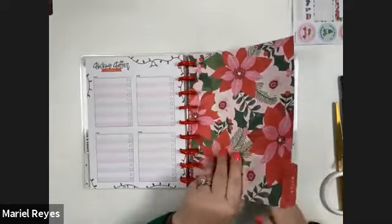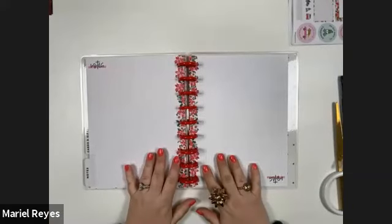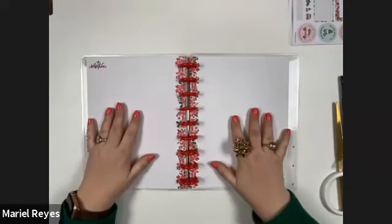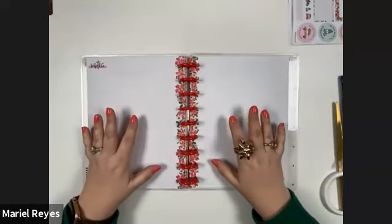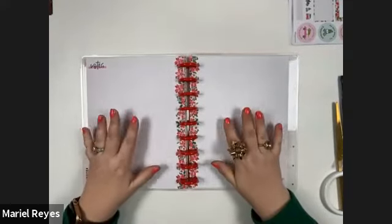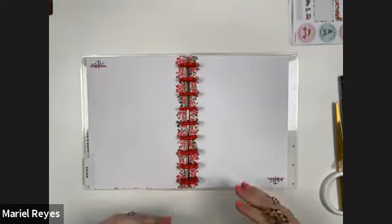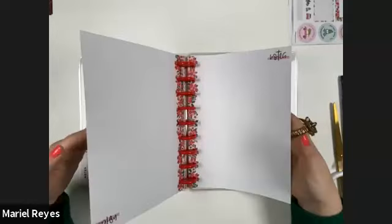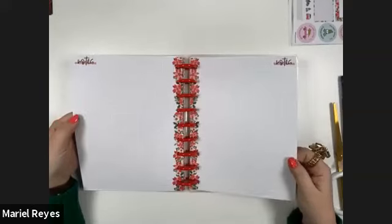So I'm going to be using this notes section as a place to write down traditions, to write down fun memories, to use photos, to incorporate all of those things into my planner. So I thought it would be fun to go ahead, and I'm going to create one really quick. We've got 4 pages in here.